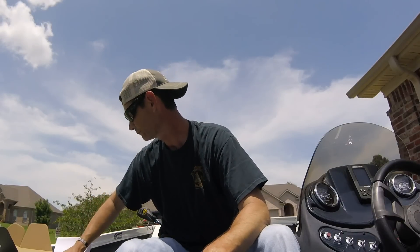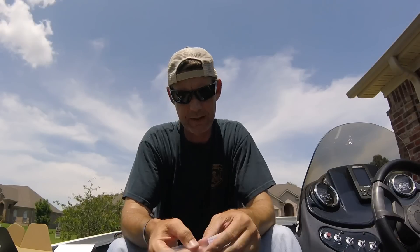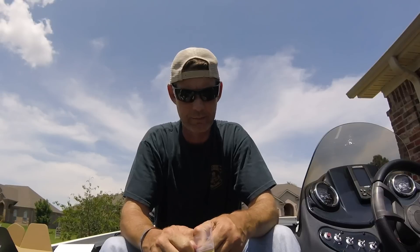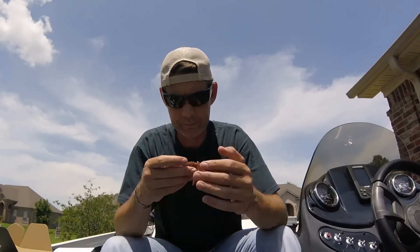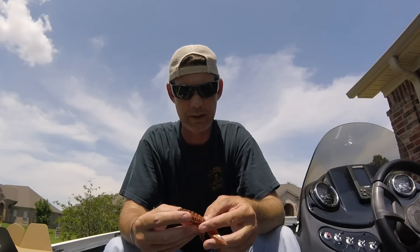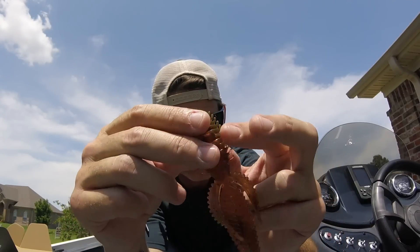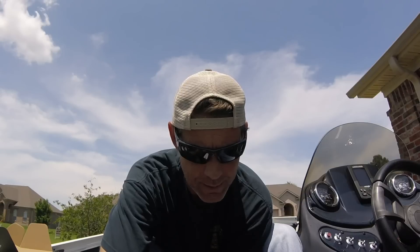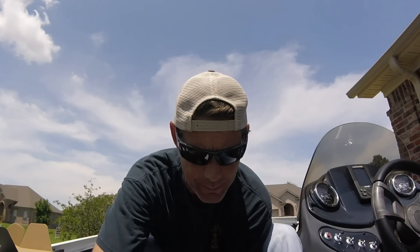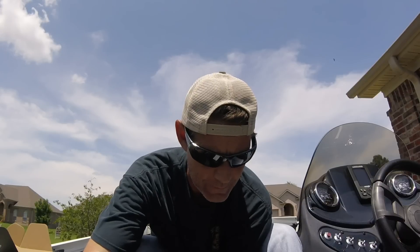Next is Deep Creek Lures DC Super Razor Beetle — four count, scented. It's like a beaver-style bait. MSRP is $3.99. That thing has a sexy color and is super garlicky. It's like a beaver with added little appendage things going on. The DC Super Razor Beetle is four and three-quarter inches of a large fish's worst nightmare — an irresistible floating design with a very unusual body and high-action tail. Color is Copper Craw.